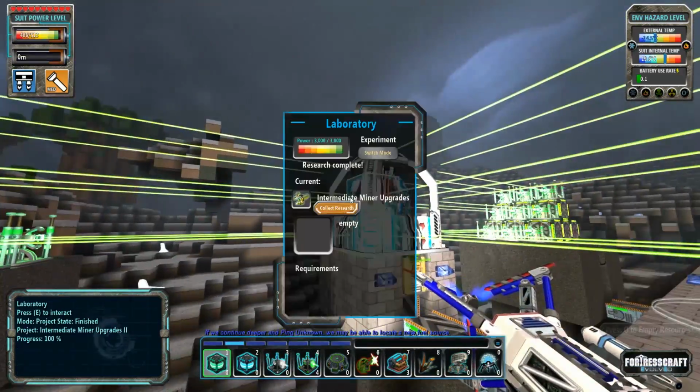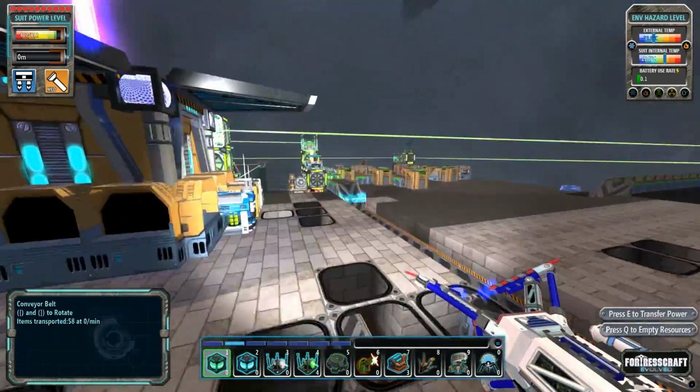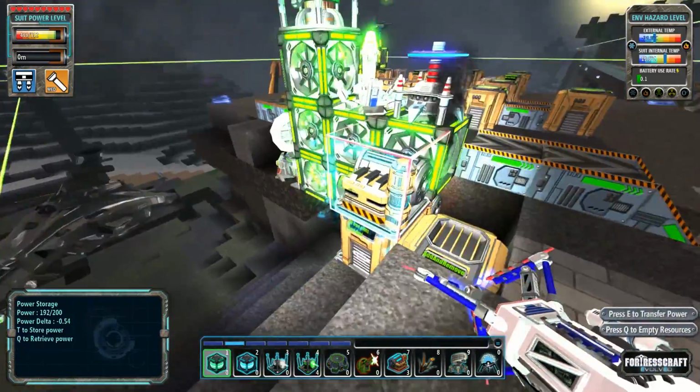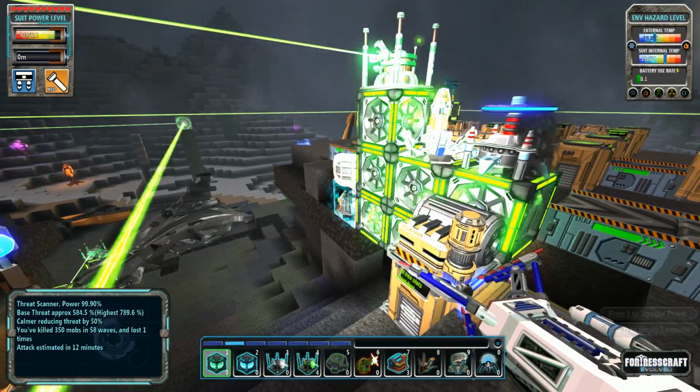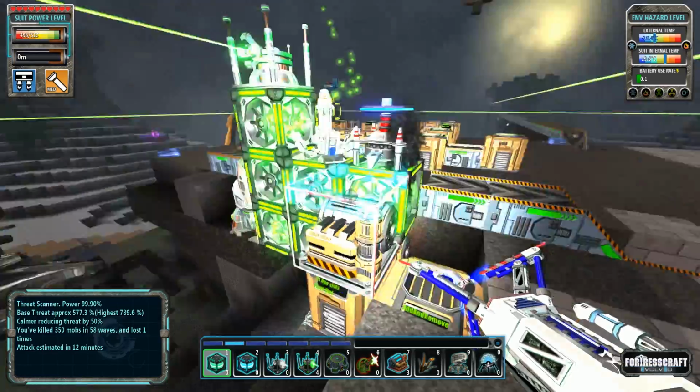Oh, speaking of, is this working now? Oh, we finished intermediate miner upgrades. Yeah, it went pretty quick actually. So that means our threat level's probably coming back down already, but it's still at 585%. We will get attacked in 12 minutes. Wow.